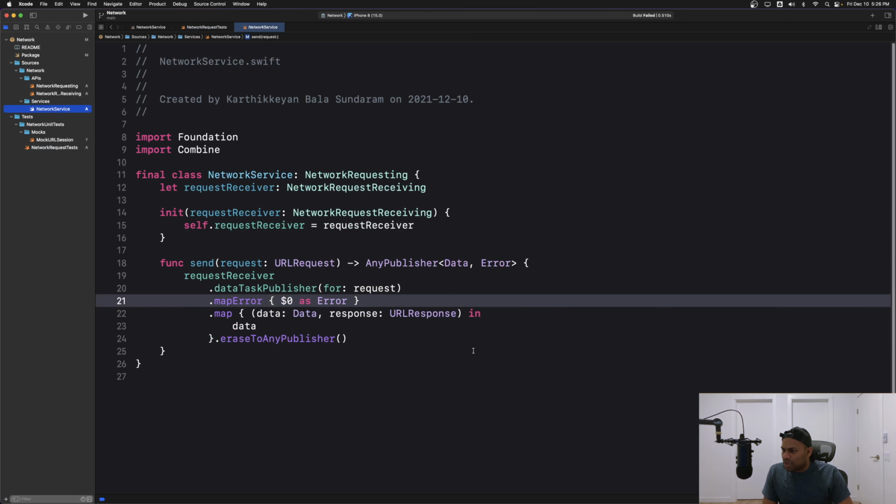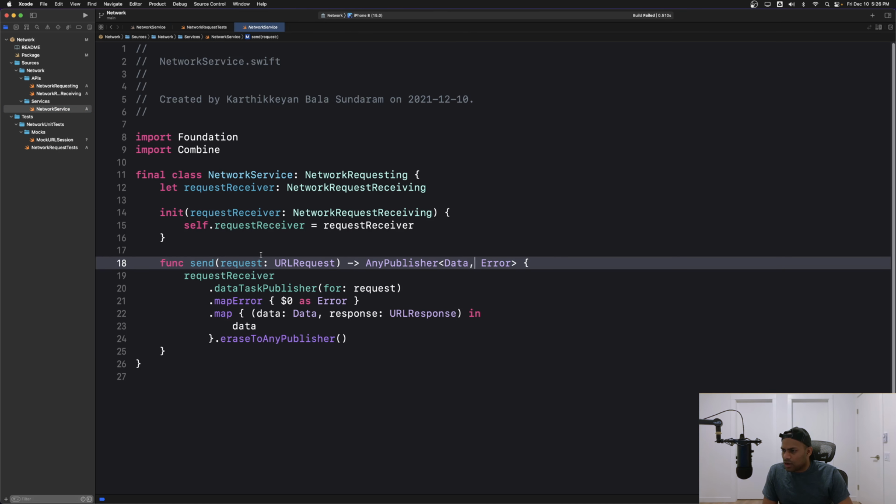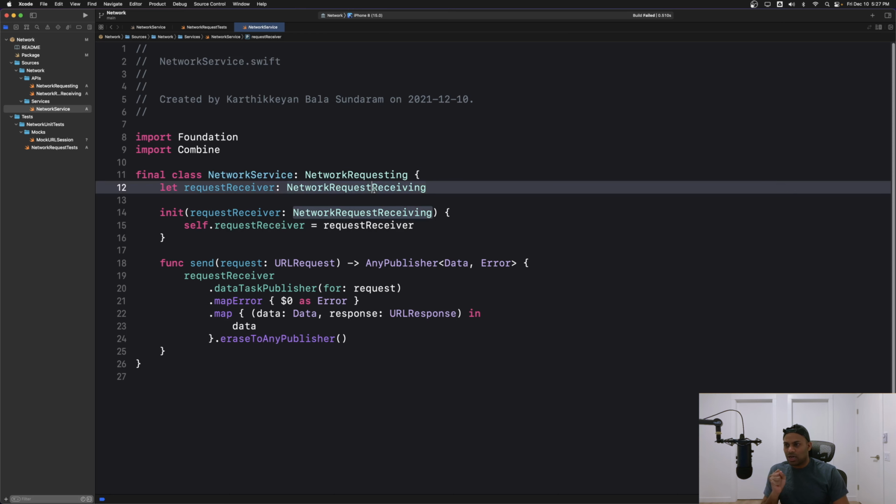All right, so we have this network service. So we're calling a request. If you notice, the network service class still does not know the direct platform classes, right? So when we have this way, it is easy to change the implementation of a network stack, like the underlying network.